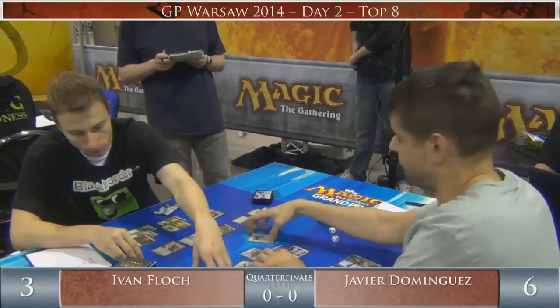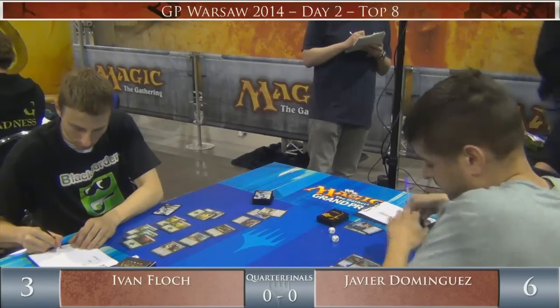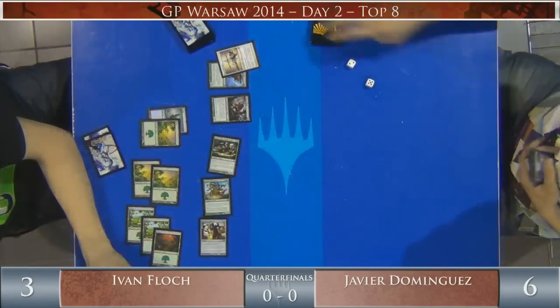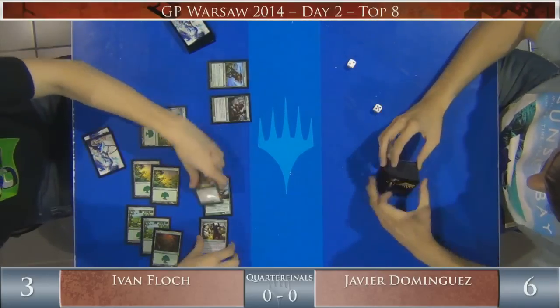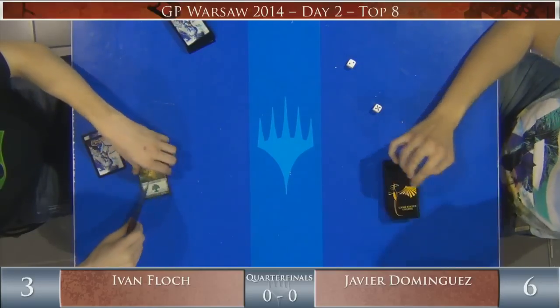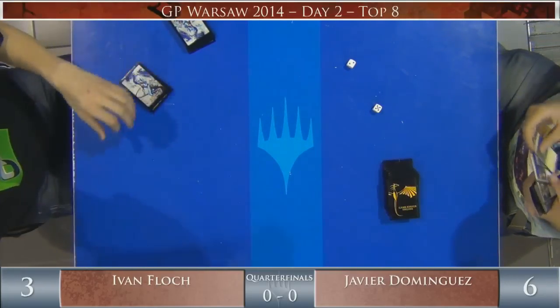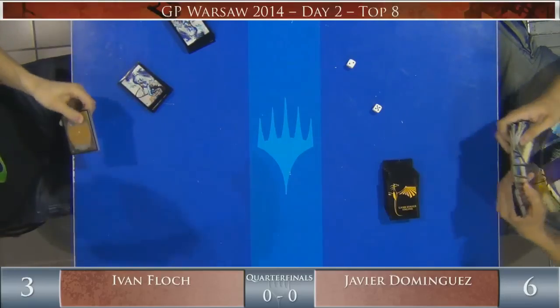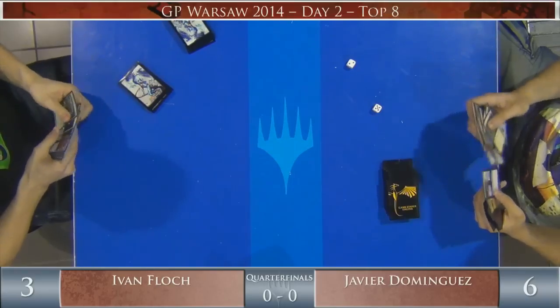Yep, he knows that Deserter's Quarters doesn't help there if the creature gets untapped. So Javier Dominguez takes game 1 thanks to early Echo and Skyguard, and then supply line cranes dealing the finishing blow thanks to an untapping by Breaching Hippocamp and then Crypsis. So 1-0 to Javier Dominguez, the GP Paris 2014 champion. Ivan Floch, the GP Lisbon champion, not as successful.